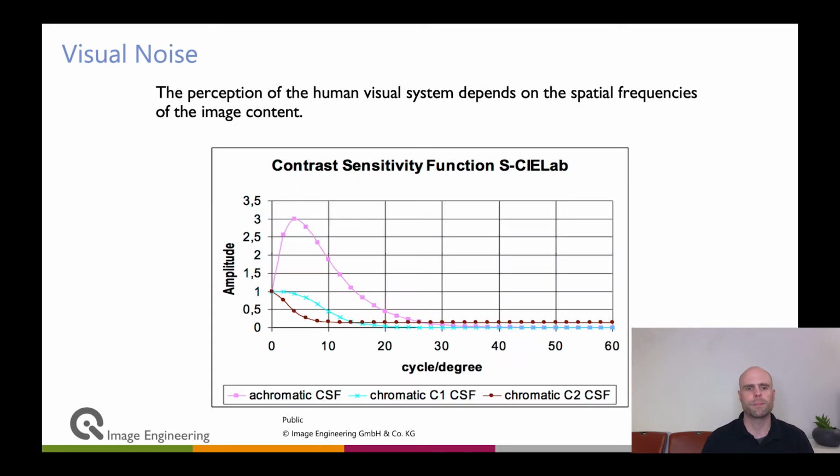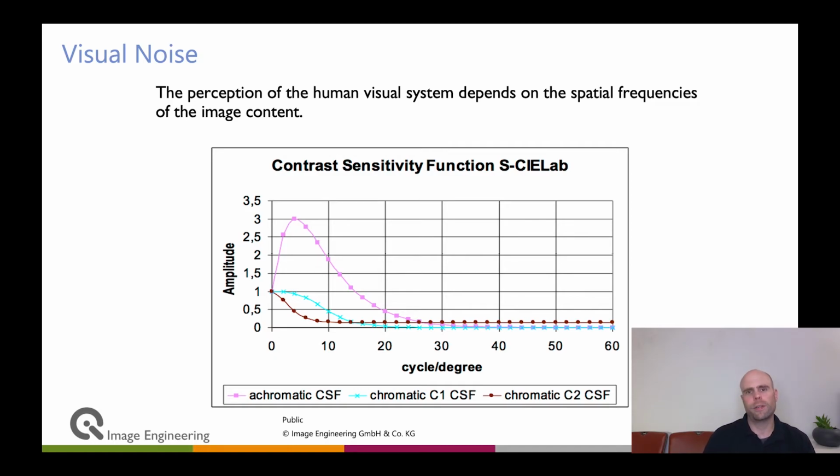Okay, how do you describe human perception? What we use for that is the so-called contrast sensitivity function, CSF. The ISO standard uses the SCLAB contrast sensitivity function that describes how well a human observer perceives spatial frequencies. The typical behavior is that very low spatial frequencies are not perceived that well. Then you have a peak which you can see very well, and then it falls off, which is just limited by our eye. So very small details we can't see that well anymore.